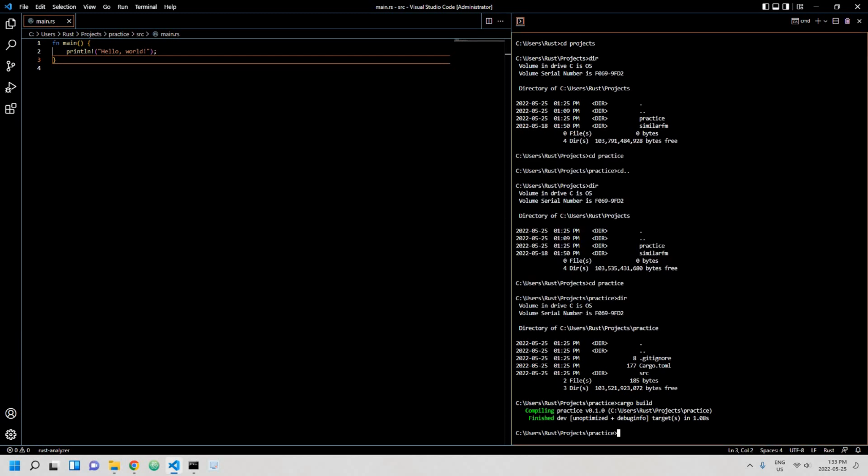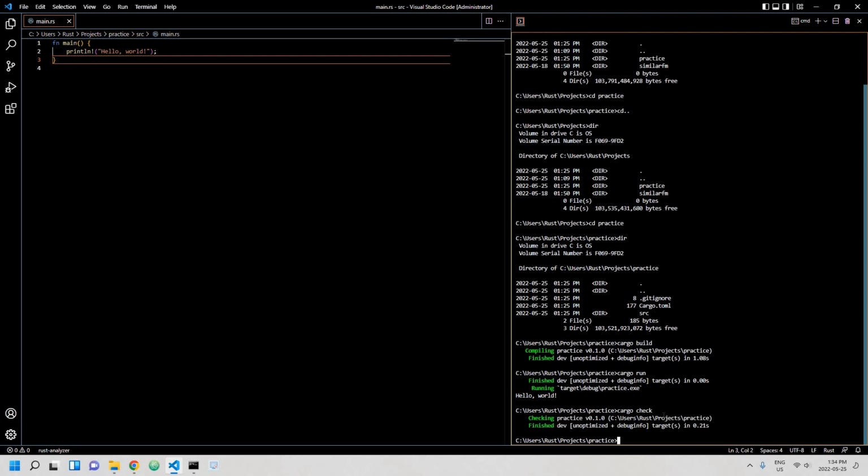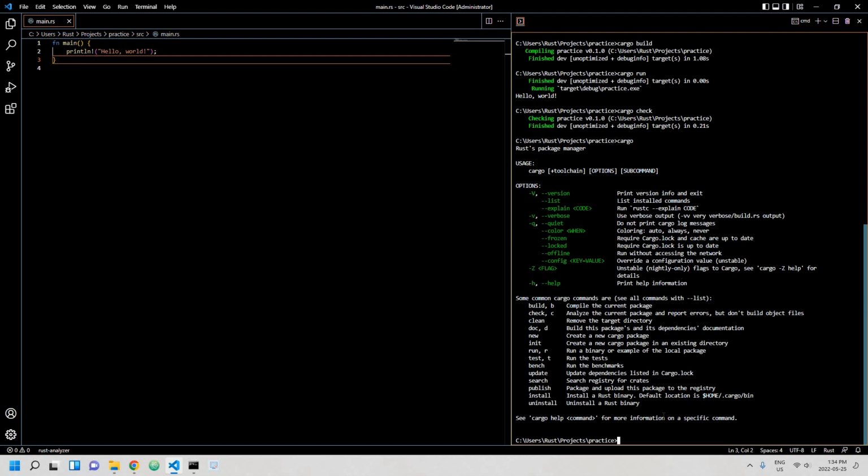Now what I might want to do is do cargo run. Now if I do cargo run, the cool thing with this is I don't have to run the build, so it will run and build. However, if I do something like, say, cargo check, what it will do, and you can just check this by, if I do cargo with nothing, you can see analyze the current package and report errors, but don't build the object files.